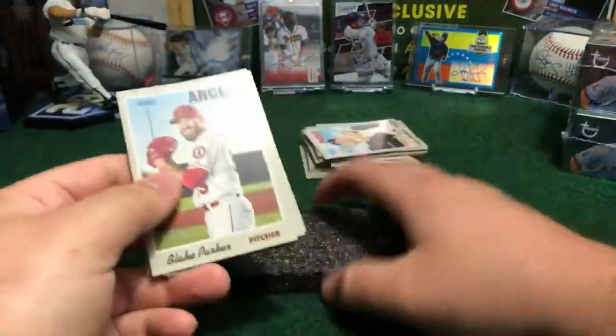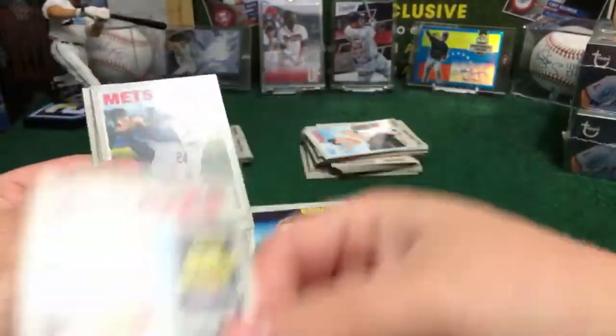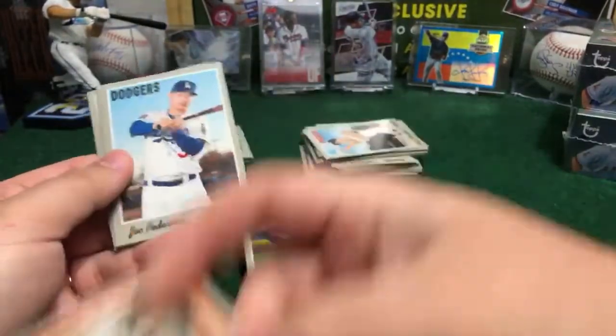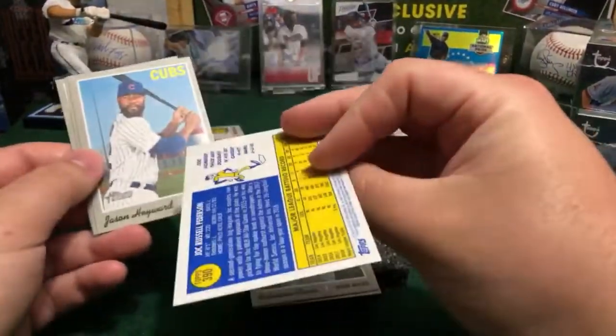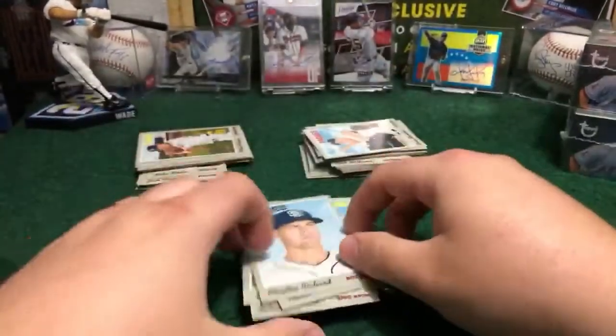Looking for the heat in this box. Newman, Kramer, Pilots rookies. Flashback, Apollo 13. Apollo 13, man. You can read that number.